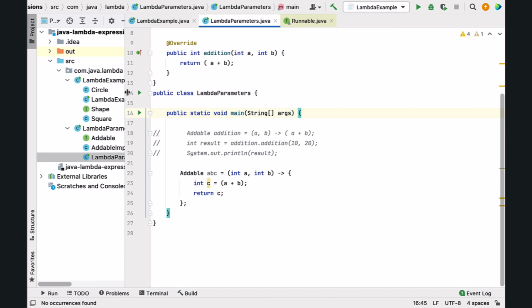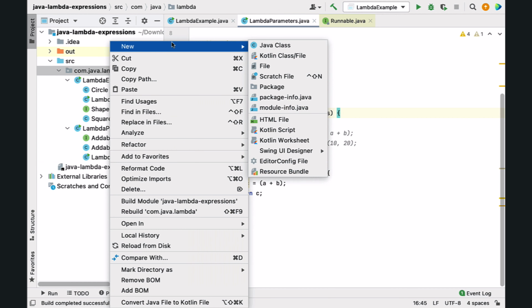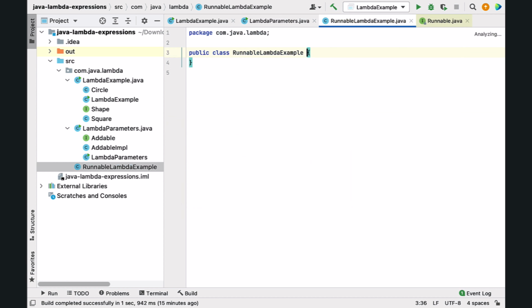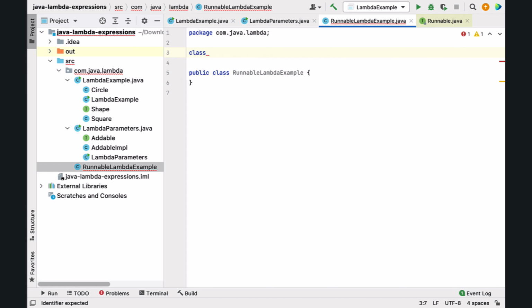Go to the package, right click on the package, New, and then choose Java Class, and let's give the class name as something like RunnableLambdaExample, and hit enter. Now first we'll see how to write the code using the traditional way, and then later we'll see how to write the same code using a lambda expression. So here we'll create a class which implements the Runnable interface.